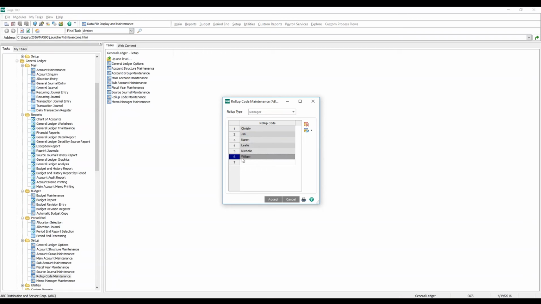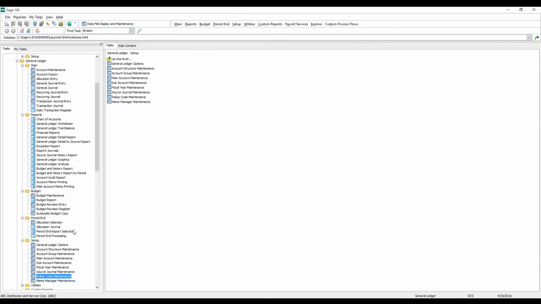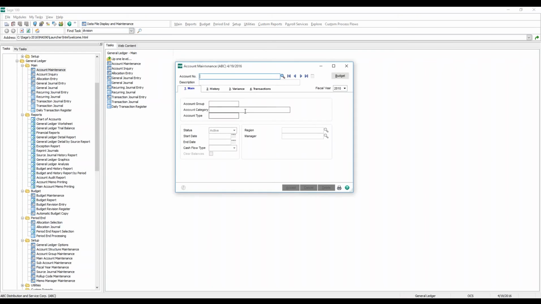Today I'm going to pick on William. Going to account maintenance in general ledger, you can assign certain managers to certain accounts.